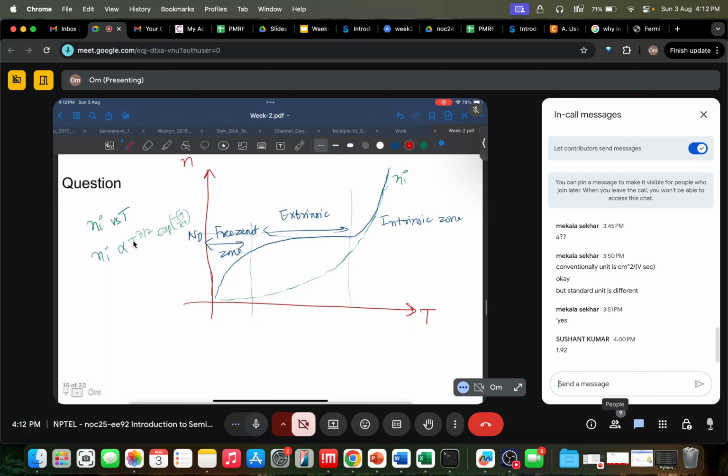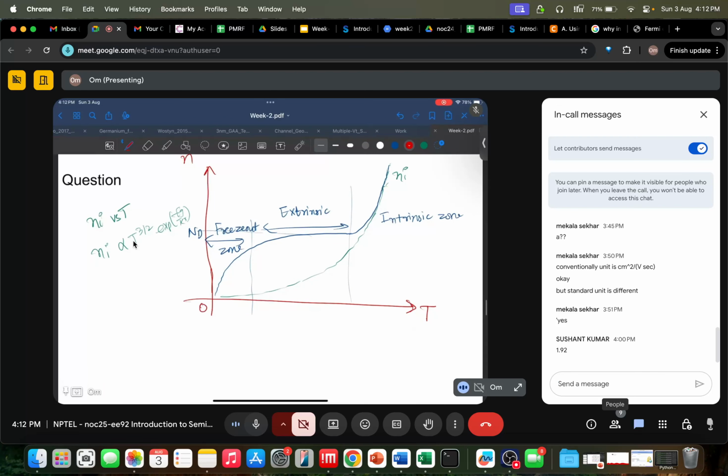So what happens is, when you're starting at very low temperature, the thermal energy slowly increases, which gives sufficient energy for the donor atoms to donate one electron. So slowly here, as temperature increases, more and more donors are giving the electron. After a certain temperature, all the donors have ionized. Then the doping is constant at ND here.